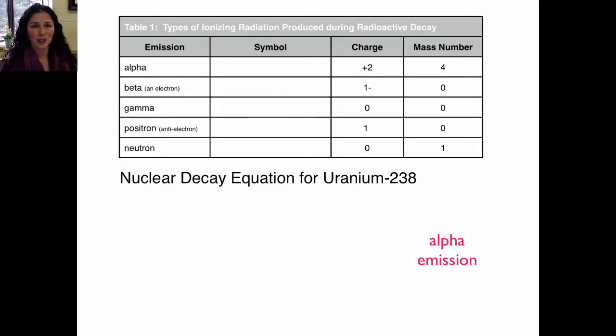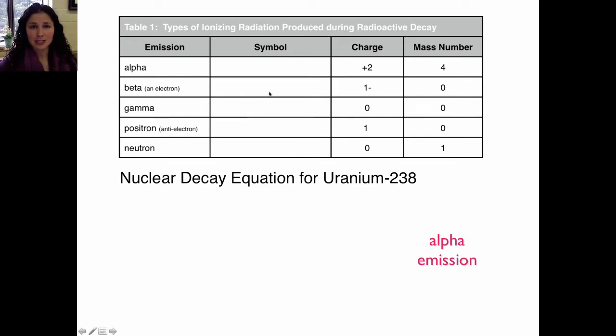This is a table showing you the types of radiation or the particles that are emitted from nuclei. In this table, the particles are listed here, the charge of the particle, and the mass number. So I'll note that when we're writing these symbols, for some of the particles there are two different symbols that are used interchangeably, and the charge is not indicated on the symbol like it is on a regular isotope symbol. So let's look at some examples.